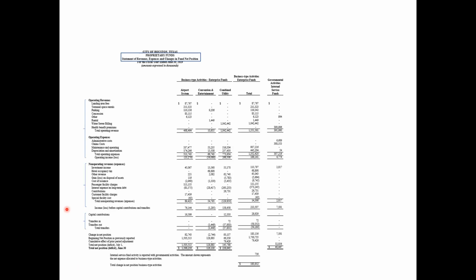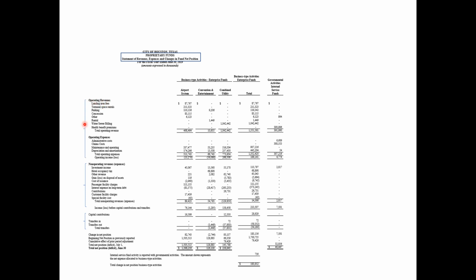And next will be the statement of revenues, expenses, and changes in fund net position for proprietary funds. Right, the same columns, but now we're going to report their revenues and expenses.